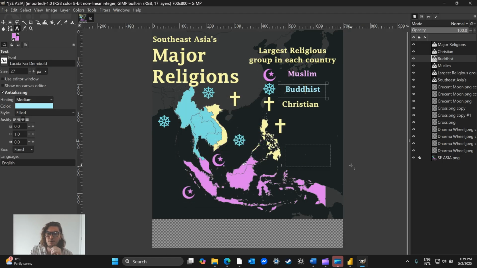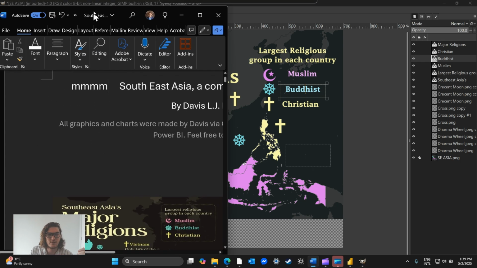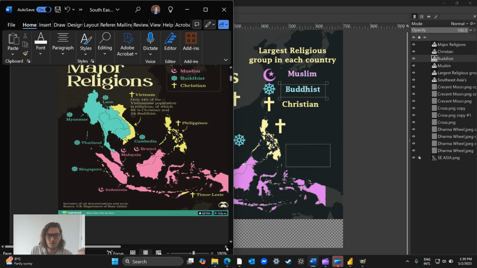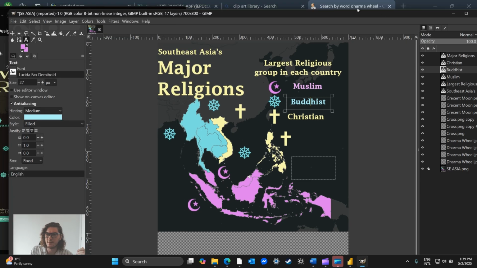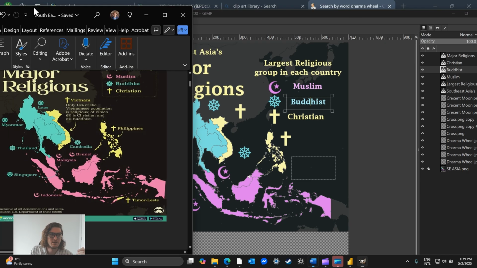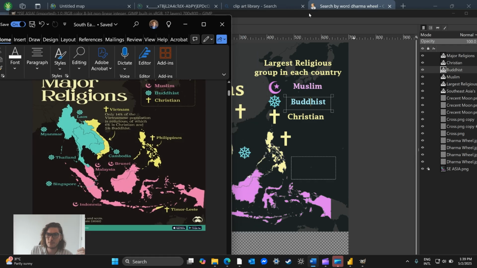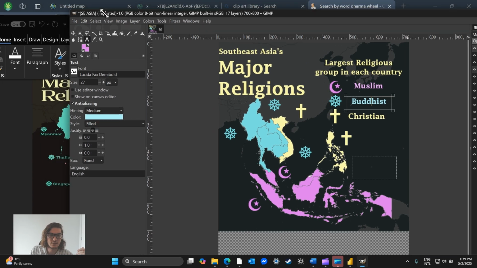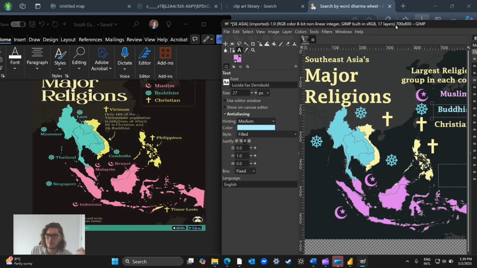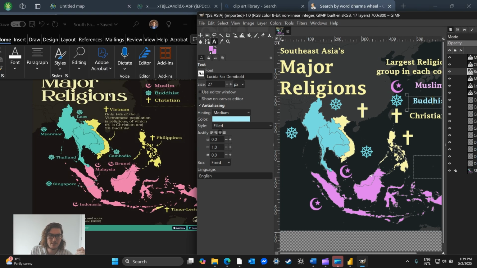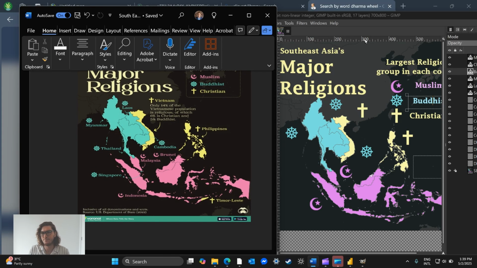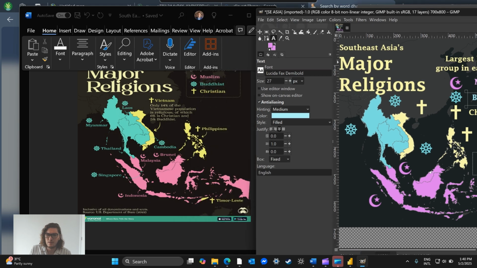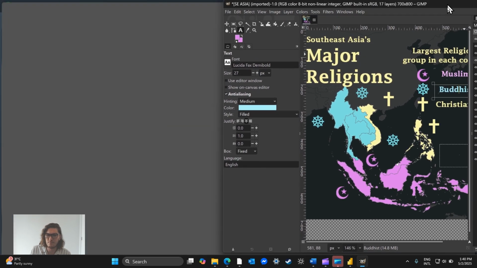Okay, so yeah, we're pretty much done. This is my infographic. This is where we started. And they look pretty close. Let's see if I can get a side-by-side comparison here. There's this one, and then there's this one, and this one needs to be shrunk down. Okay, so you can see that we're pretty close. We're pretty close. I think that turned out okay.